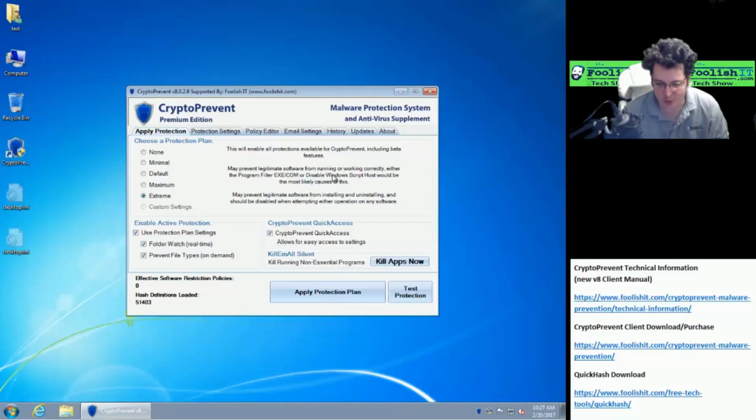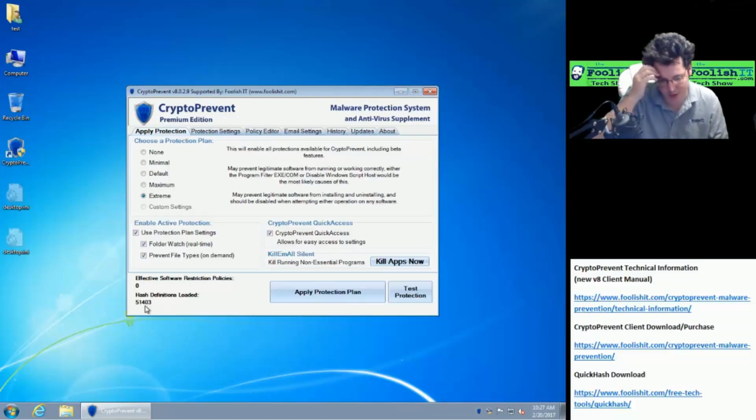All right, so before we move on to the protection settings tab, we'll go over this bottom section here, which will be available throughout all the tabs that we go through. But basically this text down here shows you the current effective software restriction policies that are in action and applied on the system, and the number of hash definitions that are currently loaded.